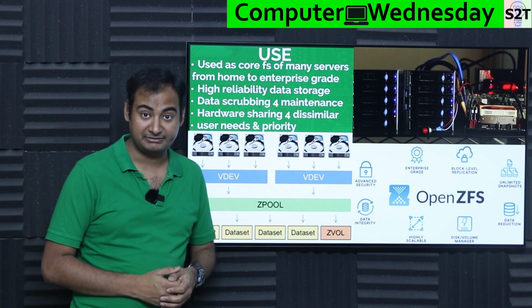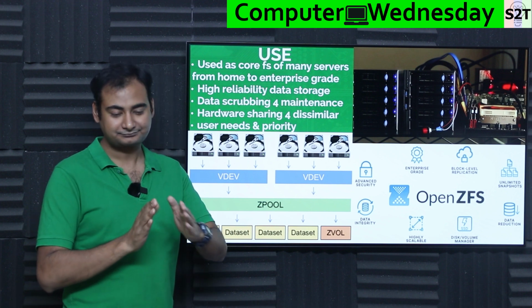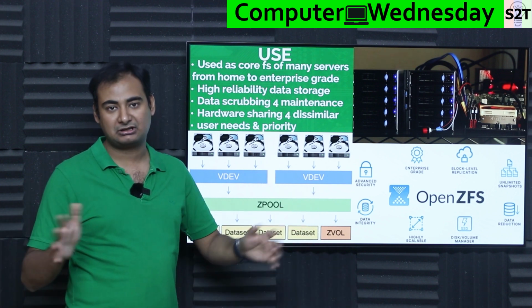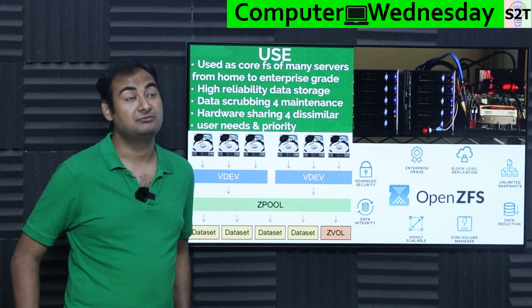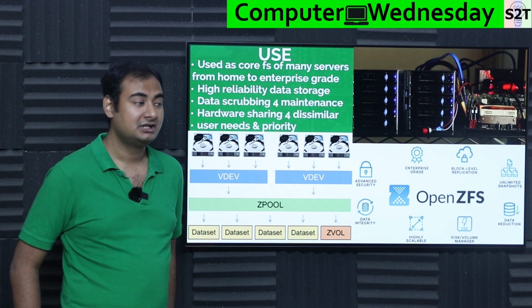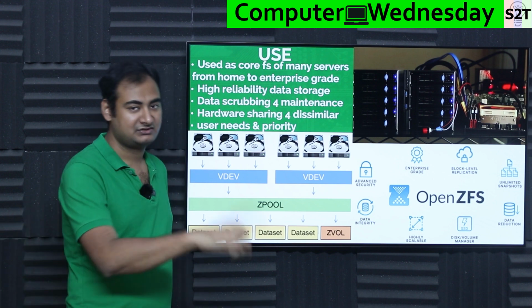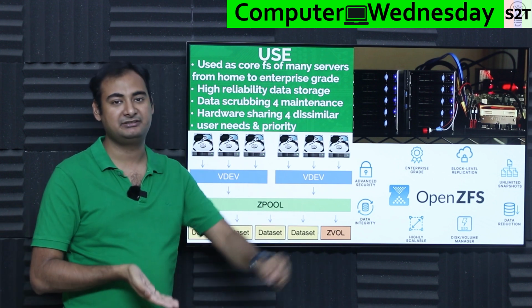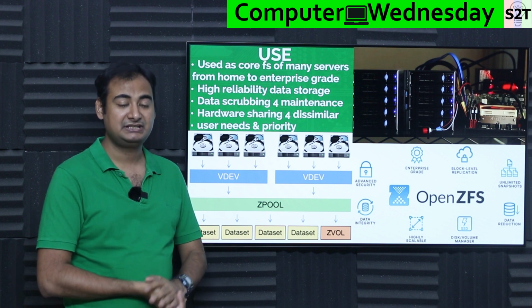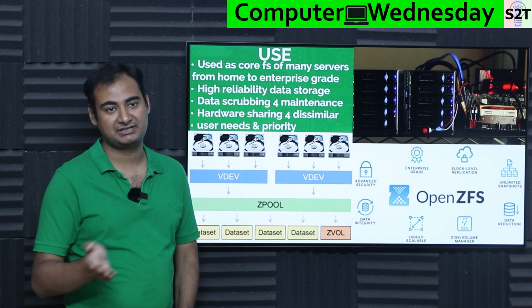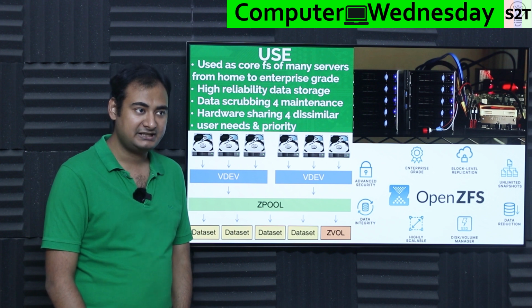So the idea of data scrubbing for maintenance is that you figure out how long it's going to take, and the computer can give you an estimate. For a giant server it may take around a week, so it's like every month you spend scrubbing. What does scrubbing mean? You literally read every block, check it against the checksum, and reinforce everything. If there is a fault, you fix it using the parity calculations you already have.